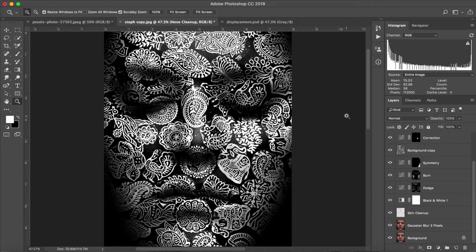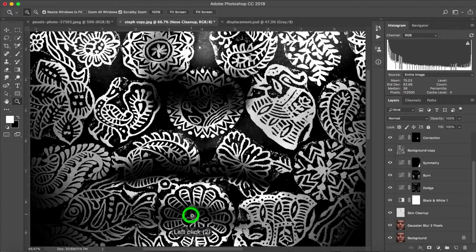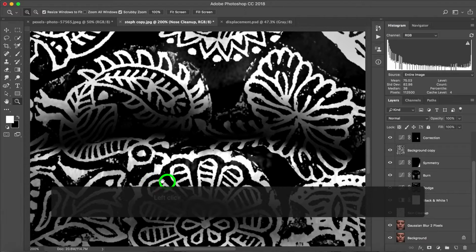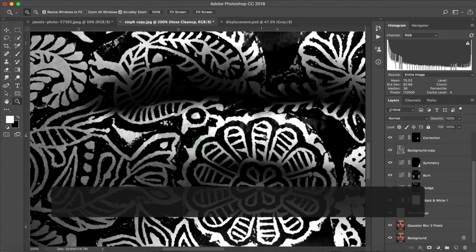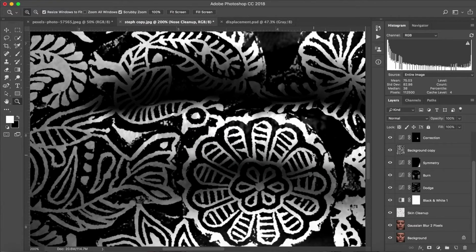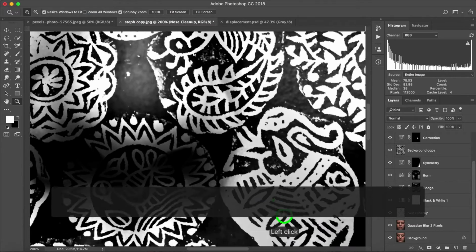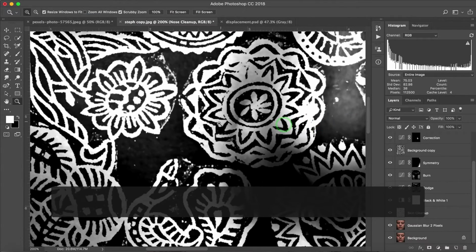The technique of displacement mapping allows for the texture overlay to seemingly wrap around the contour of the face in the base image. If you take a closer look, you'll see it's most noticeable where the highlights and shadows are at their deepest. As you can see, where the texture overlay wraps around the bottom of the lip and the top of the lip and seems to mold in there nicely, almost as if the overlay was painted on.